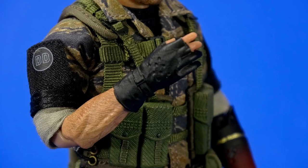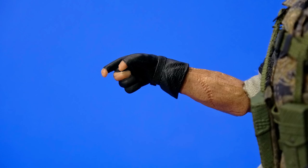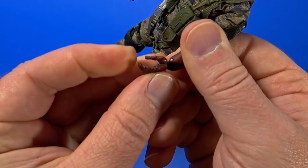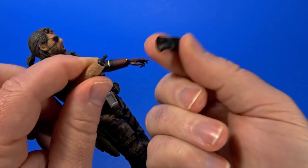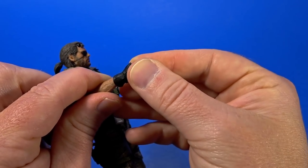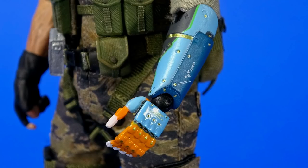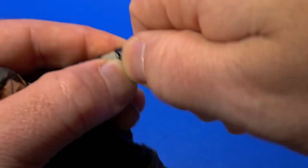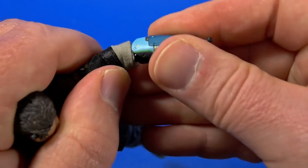The figure comes with several alternate hands. For the human side: a relaxed hand, a fist, a grip hand for holding things between fingers, and a bent trigger finger hand. For the robot hand side: a relaxed hand, a fist open enough to hold an accessory, a weapon-holding hand, and a peace sign hand. There's a slight rubberiness to the hands that makes changing them out easy, and they still feel pretty secure. I do have an issue with one — the top of the glove fights you and pushes it away from the peg. I wish, like the boots, there were hands that split with a cuff. There's also a blue robotic arm option in addition to the red one, with its own weapon-weight hand and peace sign.